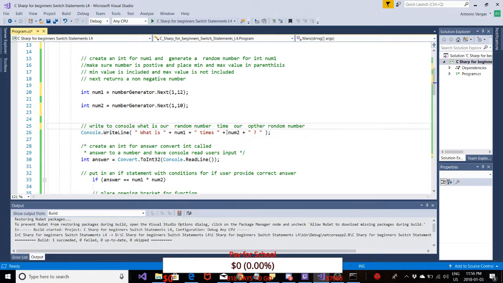Remember, the plus sign does not mean that we are adding. It just means, so this is in quotations, plus, so what is this number times this number, and then a question mark.